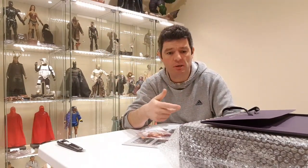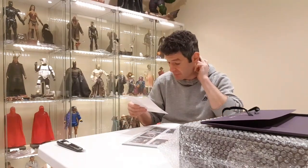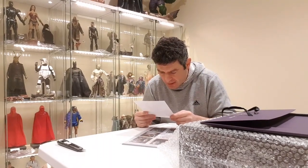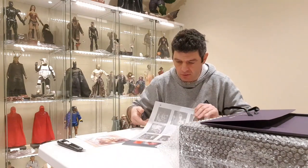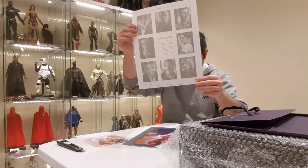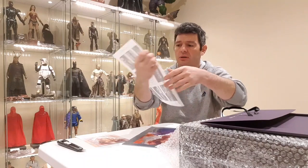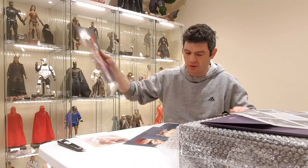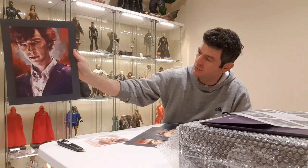I'm not sure if these were originally supposed to be with this set. I think they've just given it as an extra free gift, maybe because of what's happened, I'm not sure. The Sherlock Portrait Collection by Alice Zhang. Nice. 592 of 2000. That's good. So that's the top sheet. It's a nice bonus, isn't it? Oh, they really are. They're really nice and shiny. Sheen to them. Gloss.